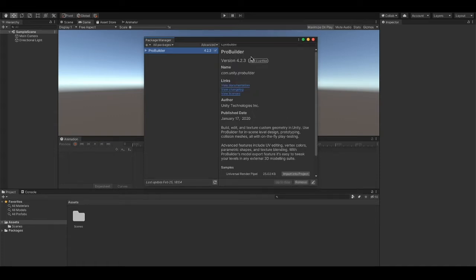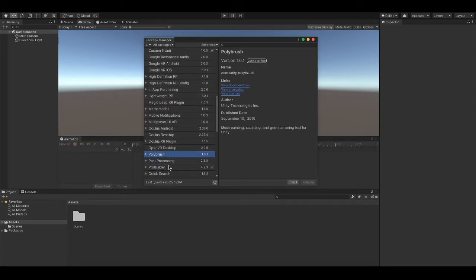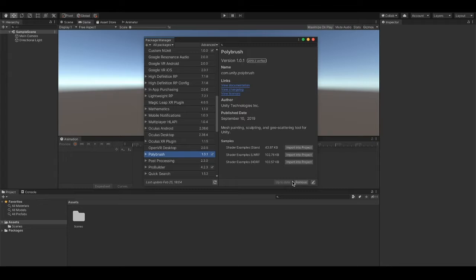Okay, and Pro Builder is installed. Next thing I'm going to do is I'm going to look for another plugin called Polybrush, and I'm going to install that as well. Okay, so I've got Polybrush and Pro Builder installed.